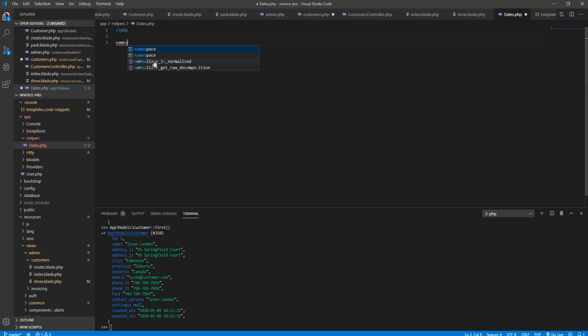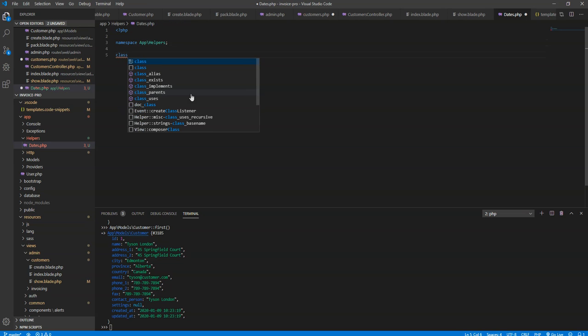So pull in a namespace here. The namespace is based off the document root, which is labeled as app in our situation, helpers, okay, and then it'll load it from there. And we'll create the class here.